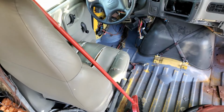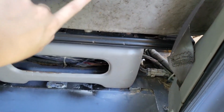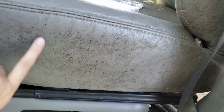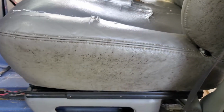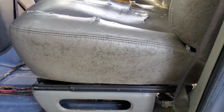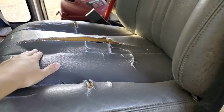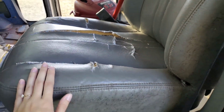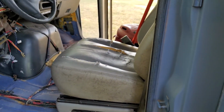I don't know if you could tell, but you can see how this actually isn't dirt. It got eaten through. So what we're going to do is keep the seat base. We're going to get a new cushion, a new seat. It's really easy to find new covers. So we're going to do that.